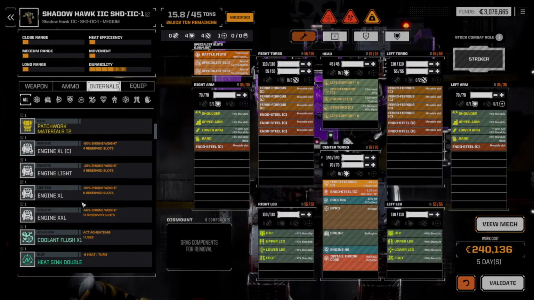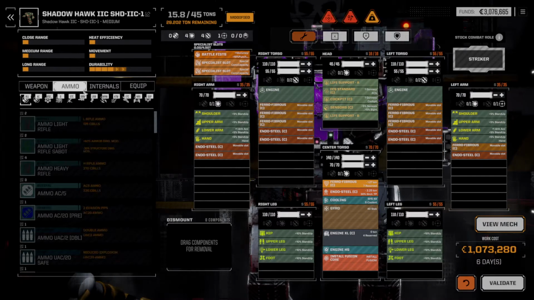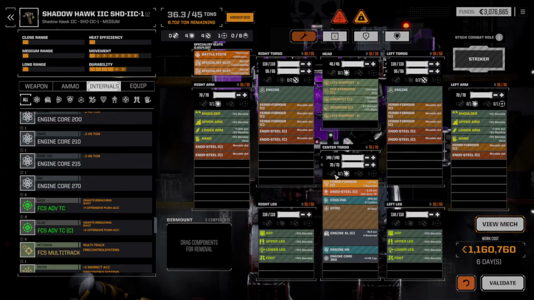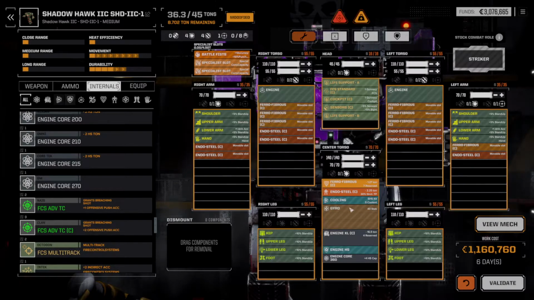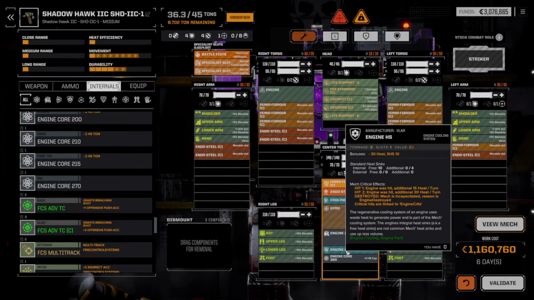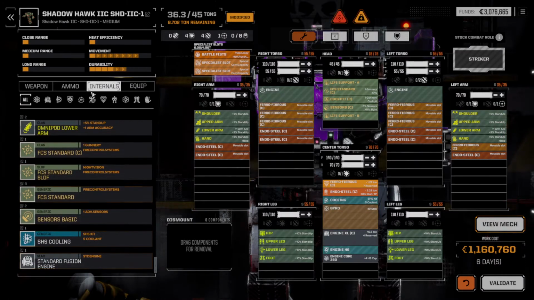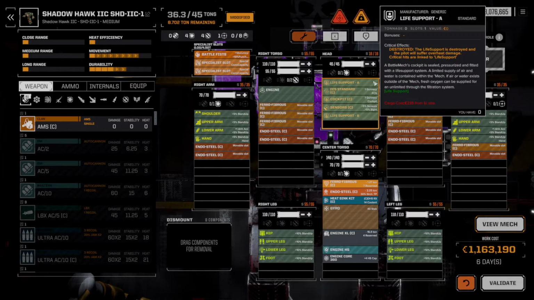What could go wrong? No, I'm not going to do that. But maybe a Clan XL engine. And then we can put in our engine core, which should be somewhere around... I mean, a 360 would be hilarious. That only gives us 8 tons to work with, even with an XL engine. That's definitely something to note. How many free heat sinks do we have? We have no external free heat sinks. Okay. That's good to know. Very, very good to know. We will, of course, put in a Clan double heatsink kit. This is already over 1 million C-bills, and I'm aware of this.